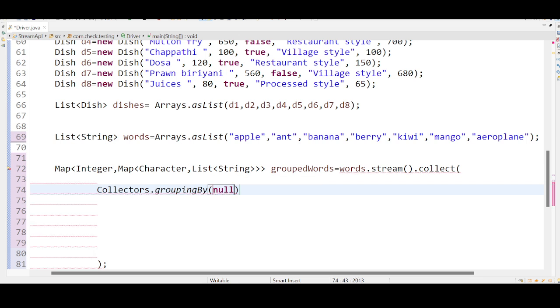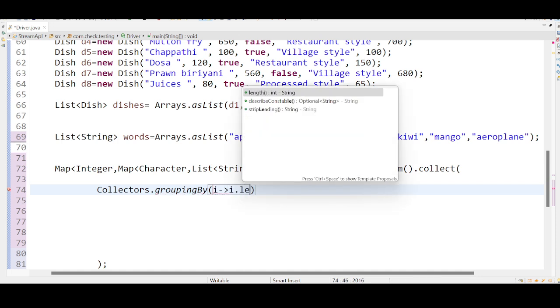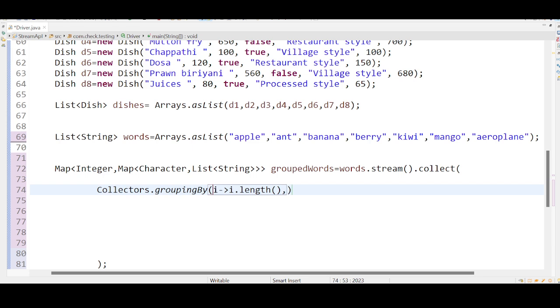Okay, my grouping by method. The first key is integer. The grouping by method will accept a function, accept the string object and find the length, comma. I need to use another grouping by method, a grouping by method inside a grouping by method, because we are dealing with multiple categories, right?